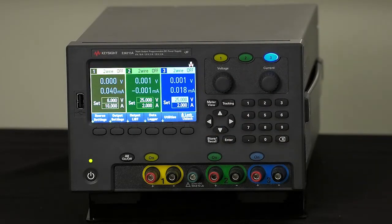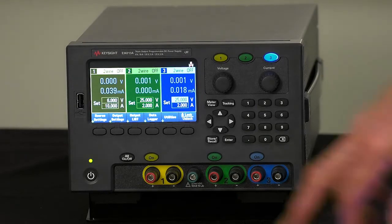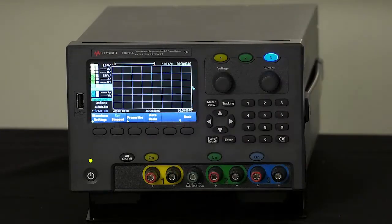Now this graphics display gives us the ability to set up more capability than we ever could before in a product, and we took full advantage of that on the E36311, 12, and 13. And a great example of that is data logging. Data logging is a new enhancement that allows you to log voltage and current on the outputs over time. And this data logging capability is critical if you're trying to minimize power consumption of your device under test.